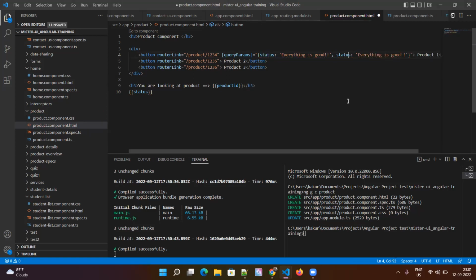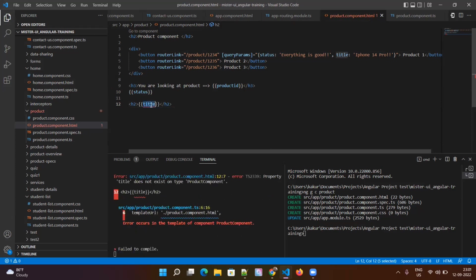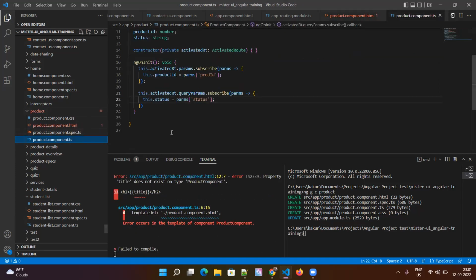Instead of status, I can say product title: iPhone 14 Pro. Now I can use the title variable here. Let me put it in H2. But this title variable is not available in our product component.